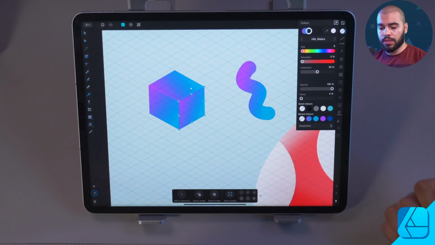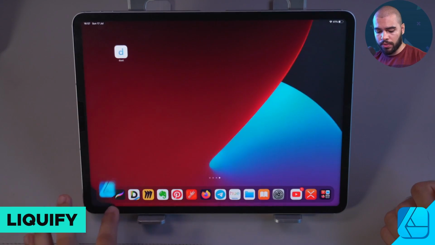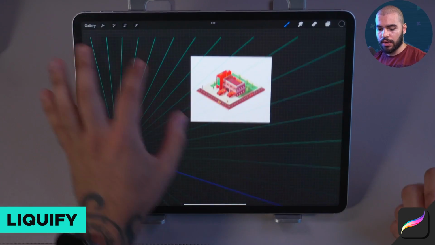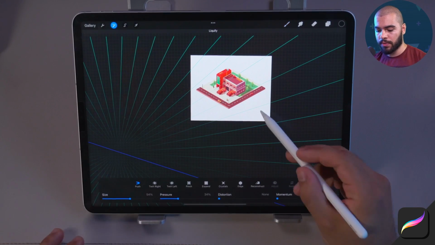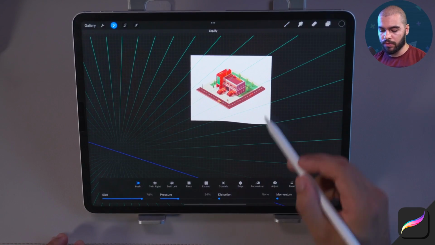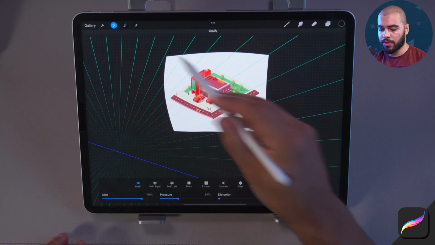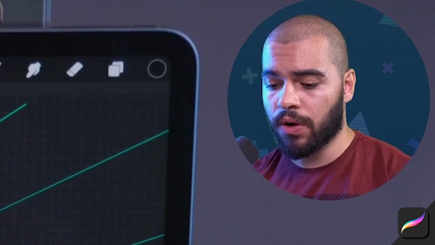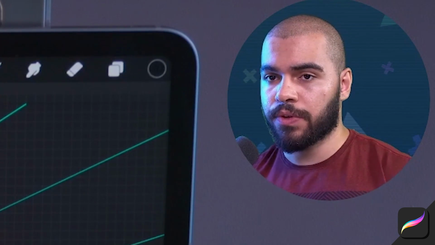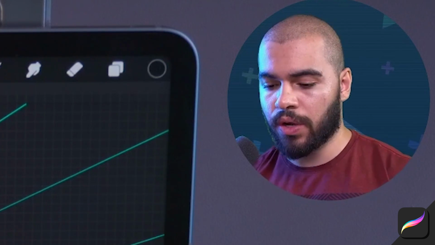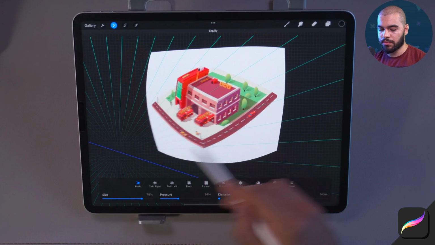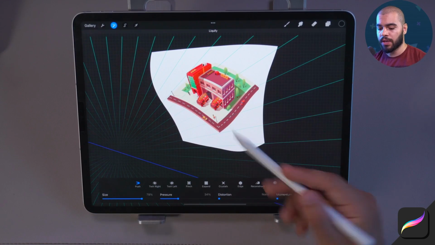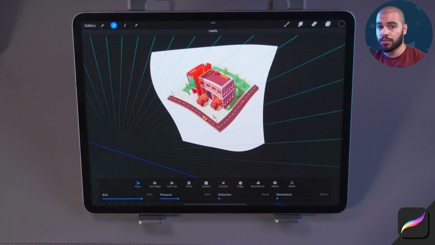Also, you have the Liquify here on Procreate. Okay, if you go back here, let me open this image, and then you can see that you can use the Liquify easily, right? You have a lot of options to choose from with the Liquify here. Affinity Designer doesn't come with this feature. However, in Affinity Photo, you can do the Liquify option, because, let's say, it's more of a photo resource. So I'm changing here on Procreate right now, and in Affinity Designer, you cannot do that. You need to use Affinity Photo.